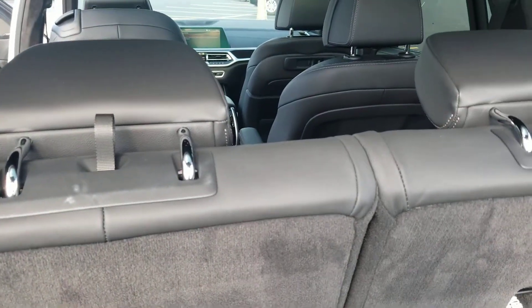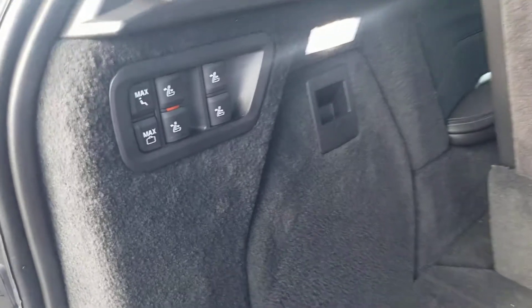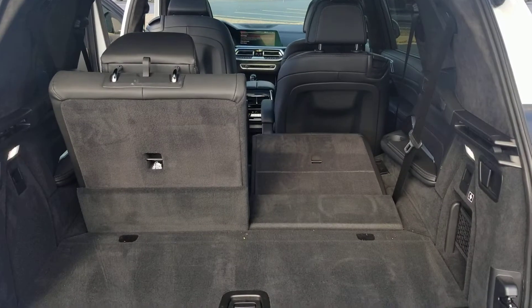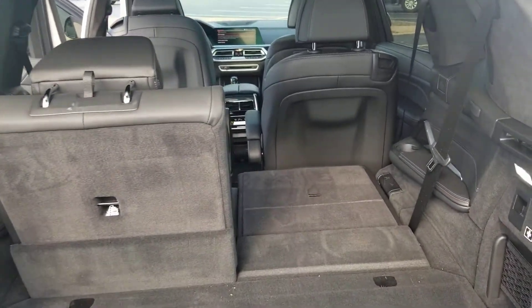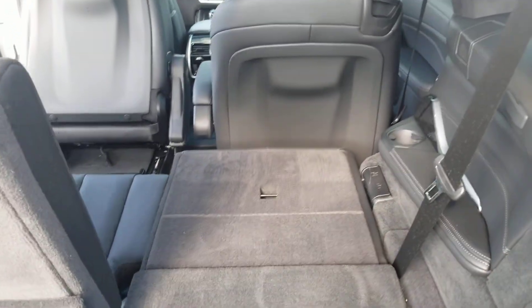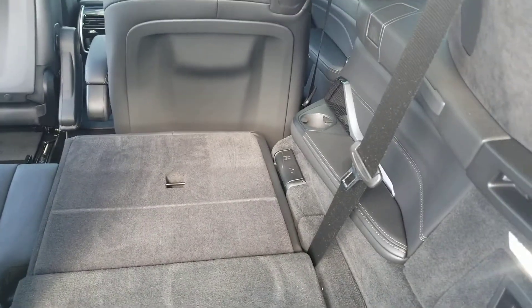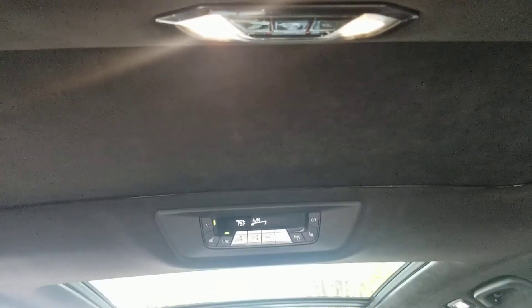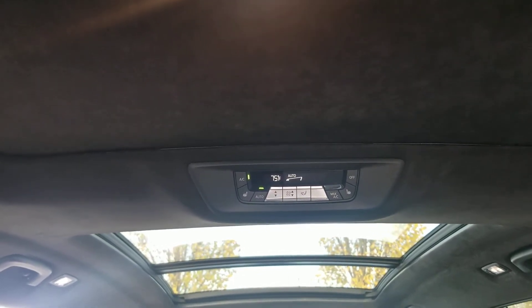You do have a control panel in the rear that controls how the chairs go down. I've already activated it so you'll see how that goes — I just did one side for right now. They lay completely flat, so if you don't have people in the third row you have more space. There are also cup holders in the rear. You do have a sunroof right here — I'll open it up for you. You also have two climate control vents and USB/power outlets for the third row, which is nice.